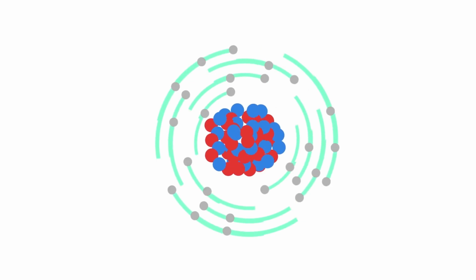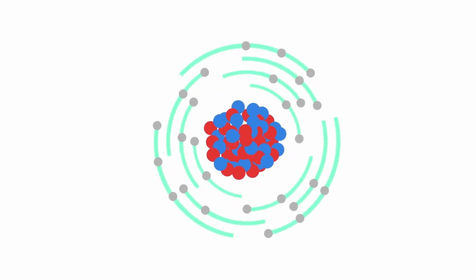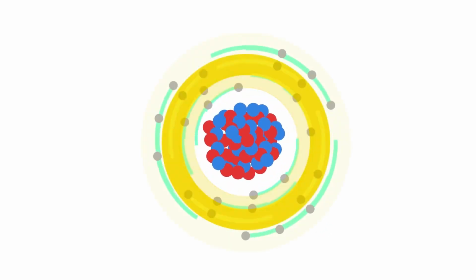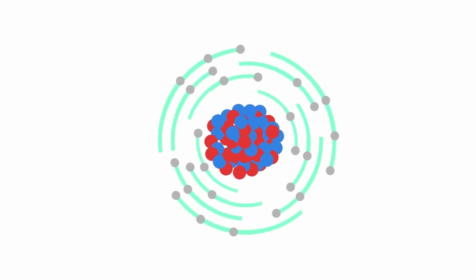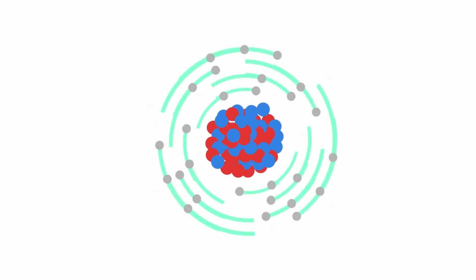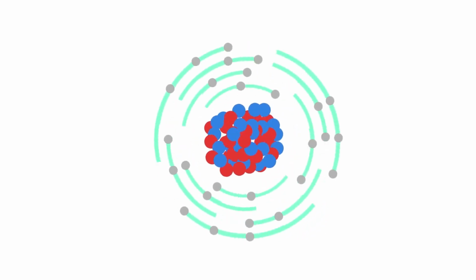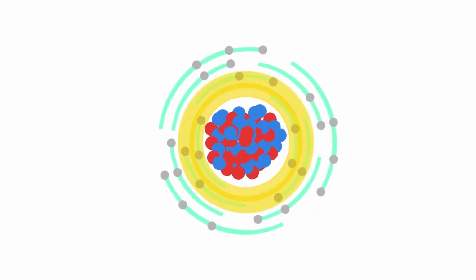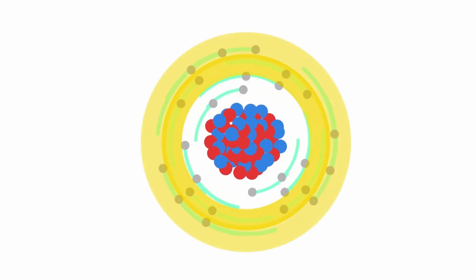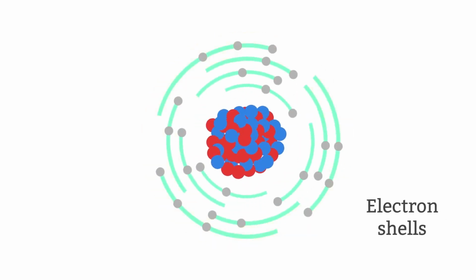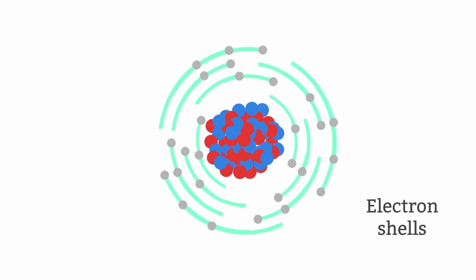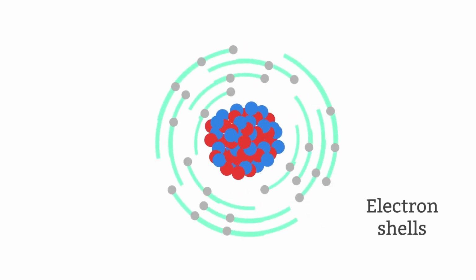Electrons surrounding the nucleus of an atom aren't completely free. They are restricted to moving in fixed orbitals or energy levels. Each energy level can take a certain number of electrons before it's full, and any more electrons have to occupy a level further out. We call these orbitals shells and draw them as concentric circles working outwards from the nucleus.